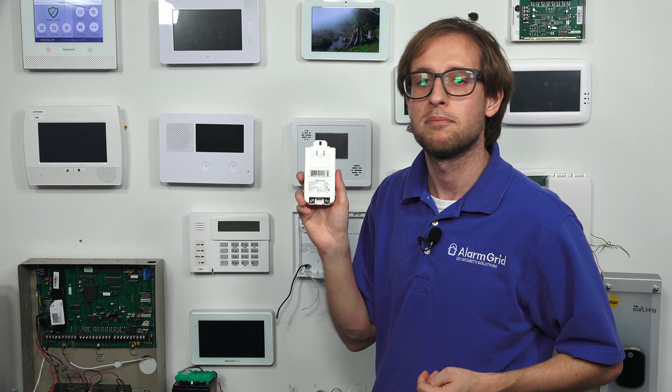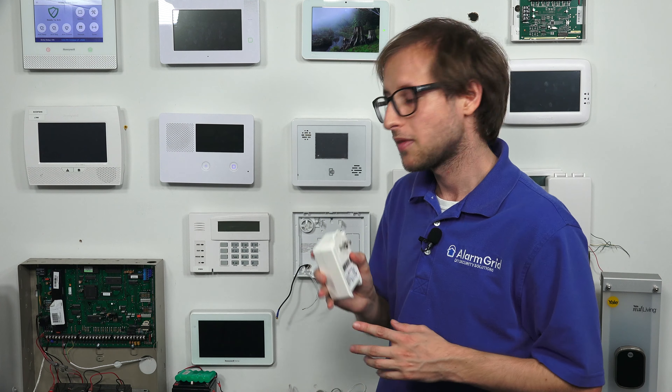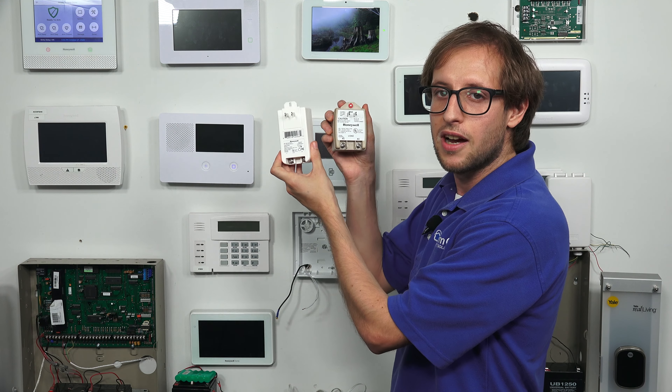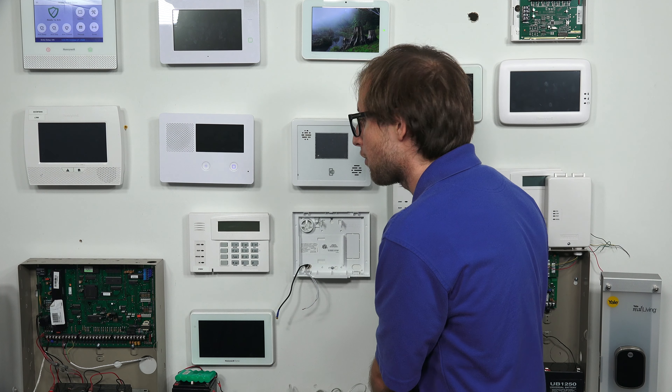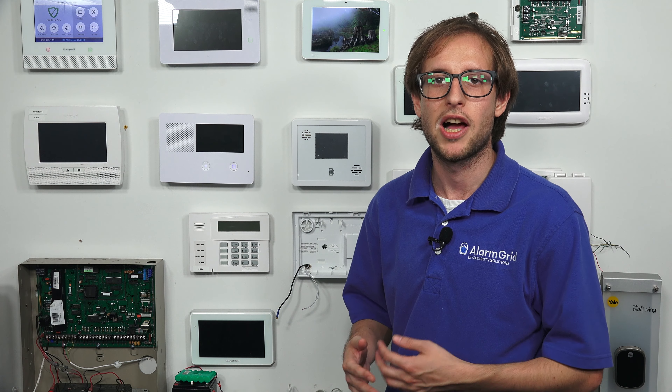For positive and negative power on an AC transformer, both terminals will be equivalent and you can have either wire going to either power connection on the panel. I have one transformer here as an example of an AC transformer — you see it just says AC and AC. So either color wire can go to either connection at the panel, and you won't have to observe polarity. That makes it a little bit easier.